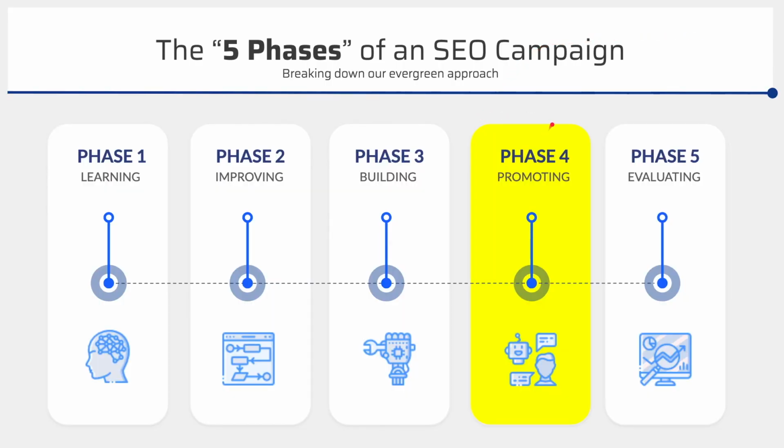In the next video, we're going to be talking about phase 4, which is promotion. We'll be talking about link building, some influencer stuff, some really cool stuff that we did because cannabis is a blacklisted industry. It's very hard to advertise for it. So we're going to talk about the strategies that we did there. So I'll see you in the next video.